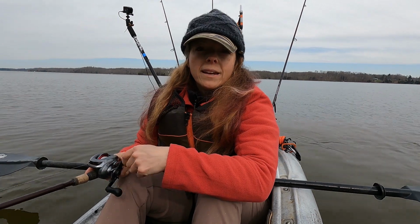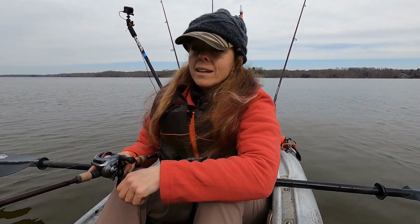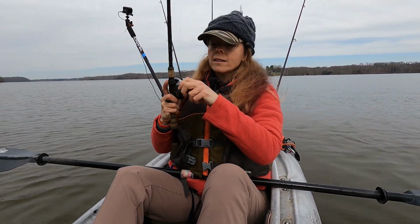The wind's picking up a little bit, and that might help my moving bait bite, like my chatterbait and my crankbait. They always seem to do a little bit better in the wind. Uh-oh, tree.